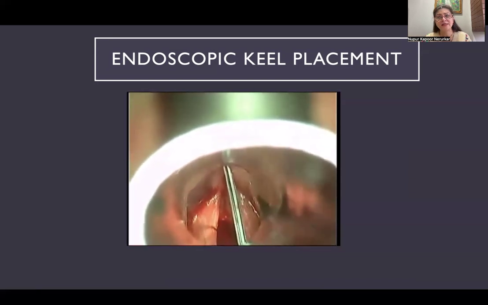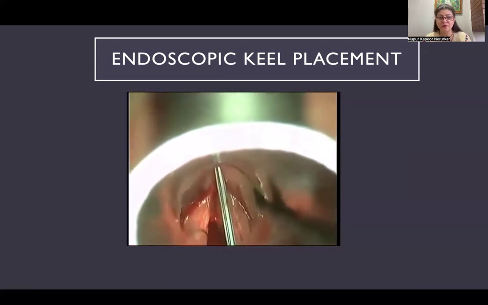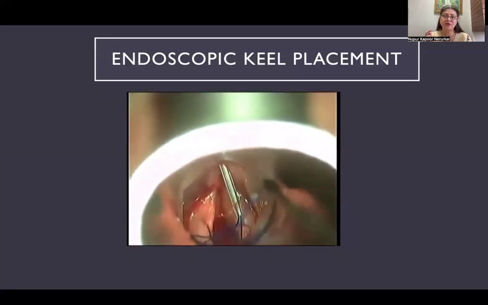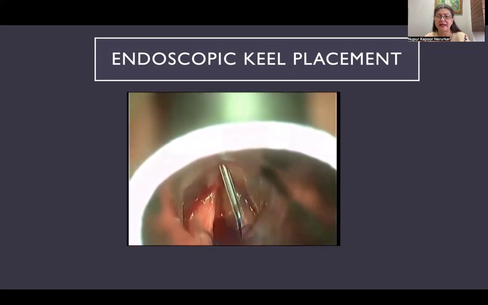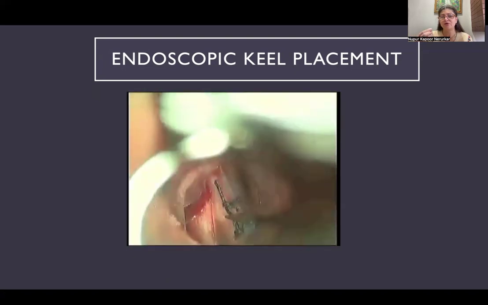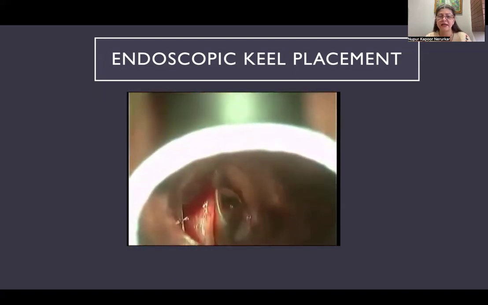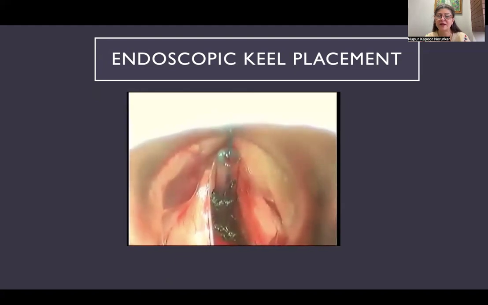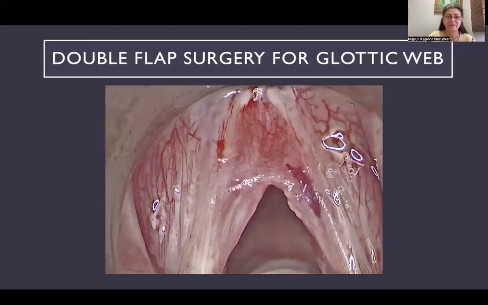A 1-0 Prolene suture is passed through the Venflon, which is then pulled out endoscopically, and then it is threaded into the silastic keel, which is like a butterfly keel. You may want to just stitch it in front, or you may have an infant feeding tube in the front suture through which it can be fed. The other end of the thread is then passed through the subglottic, and the keel is placed in the midline as over here.